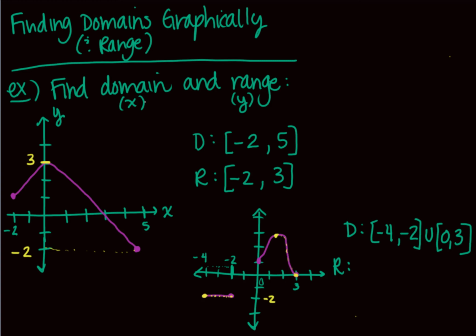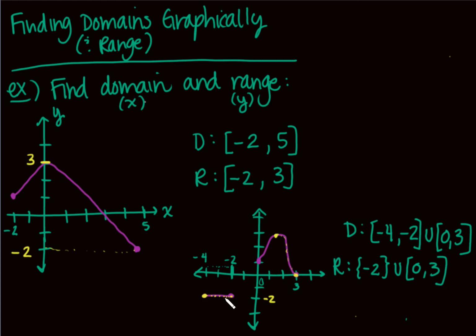So my range then is going to be on this one. This is kind of weird. Sometimes if we just have one number, we just put it in this kind of set notation. I call them squiggly brackets. I don't think that's technically the right term. It's probably not a mathematical term. And then 0 up to 3. Sorry, that's the same as the domain. I probably should have made those a little bit different.